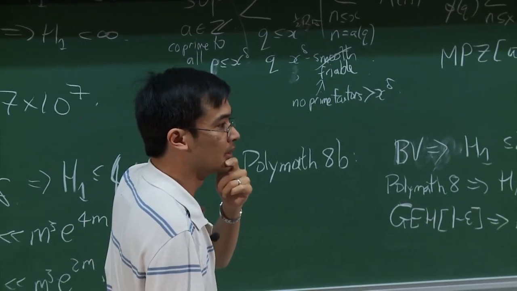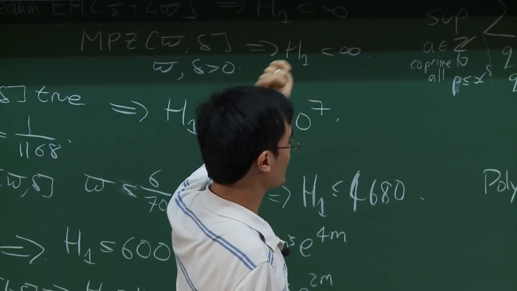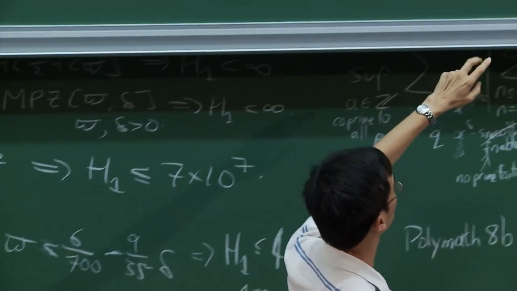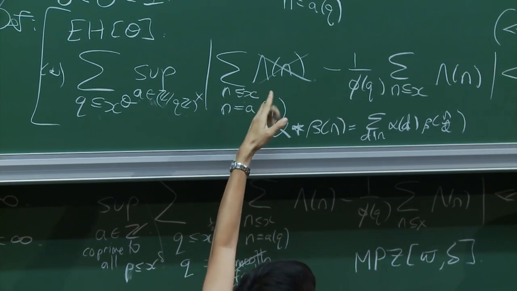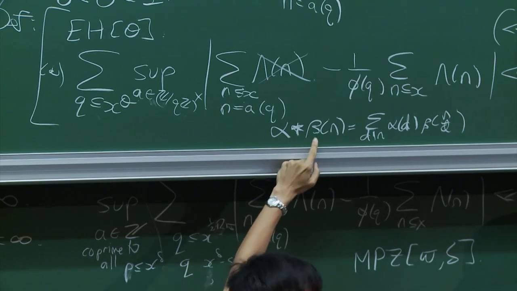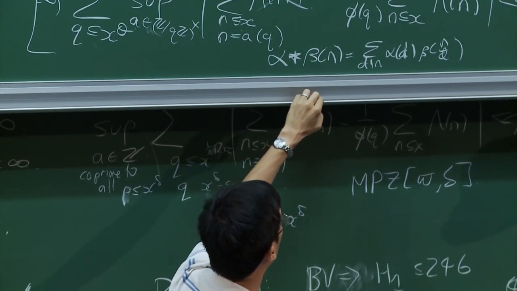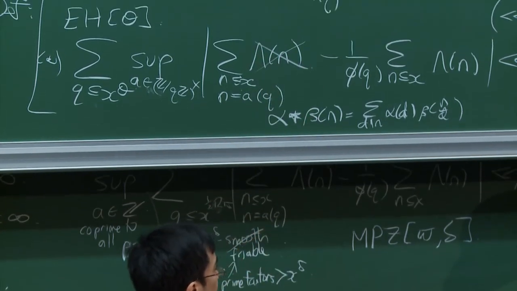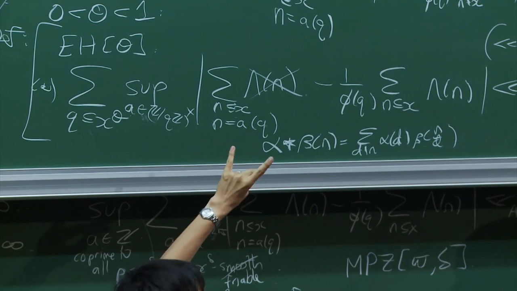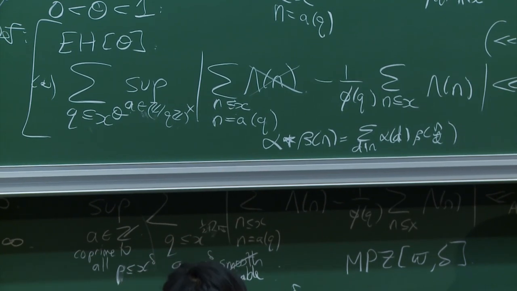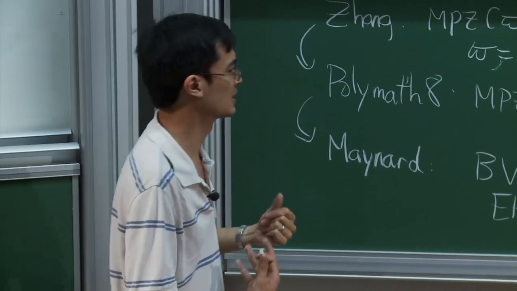Ah, good question. So the Bombieri-Vinogradov extends to that setting. That's the result of Motohashi. Zhang's results, unfortunately, do not extend to functions of this generality. What's needed in Zhang's argument, I'll talk about this in the later lectures, is that you can decompose the von Mangoldt function in many different ways, some of which look like Dirichlet convolutions of two functions, but also some of which look like Dirichlet convolutions of three or more functions. And it's important that you have this flexibility to decompose different components of von Mangoldt into these pieces. That structure is still used in all the Zhang type arguments. We do need that extra structure. So unfortunately, we have no Zhang type result in this generality beyond 1/2 yet. But in principle, there could be. I think that's more of a limitation of current technology.